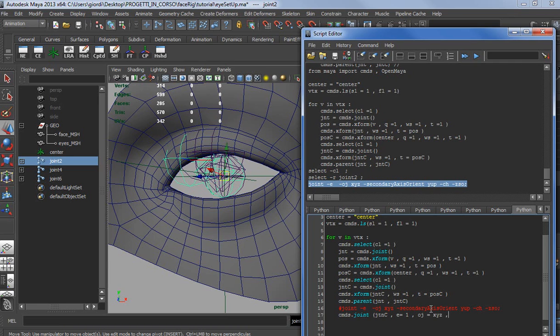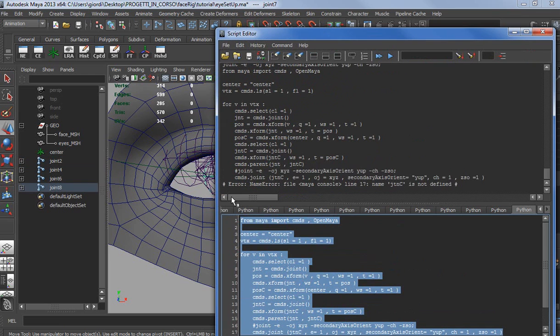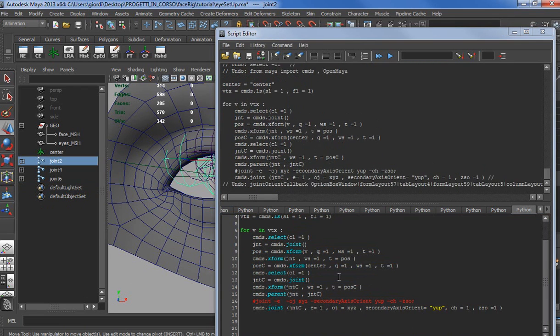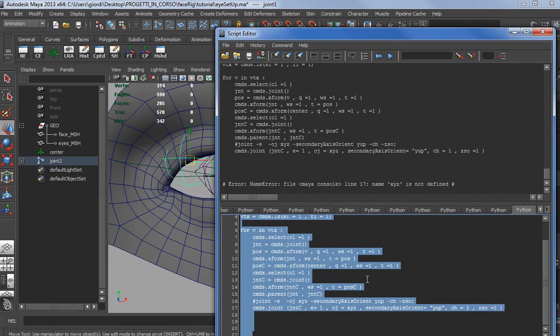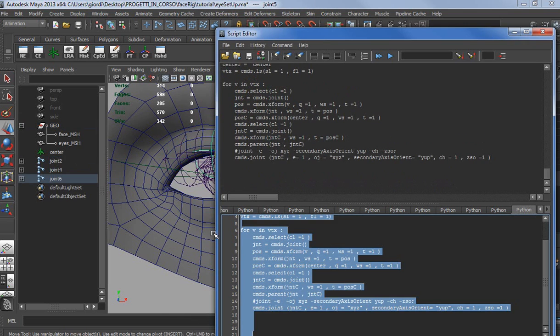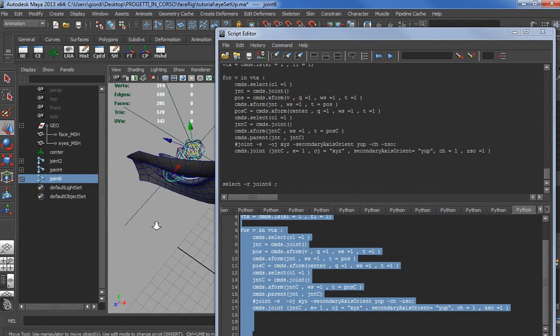That's why Z, secondary orient is going to be equal to Y up. We are running out of space. Let's make it bigger for a moment. And GH equal to 1. And CSO equal to 1. So that should be that. Let's run it. NTC is not defined. Typo. NTC. Here we go. XYZ not defined. Yes, my phone needs to be between quotes. And here we go. So let's check. Yes, looks like oriented correctly.